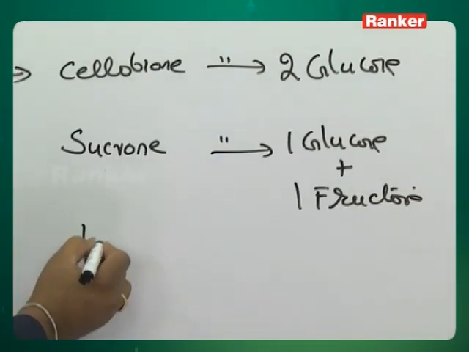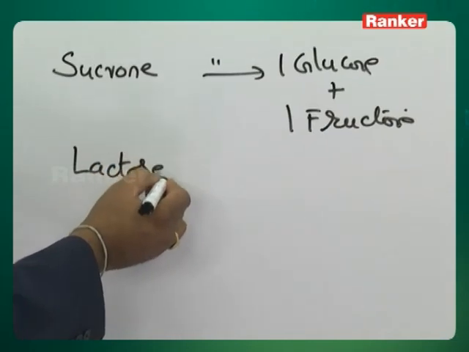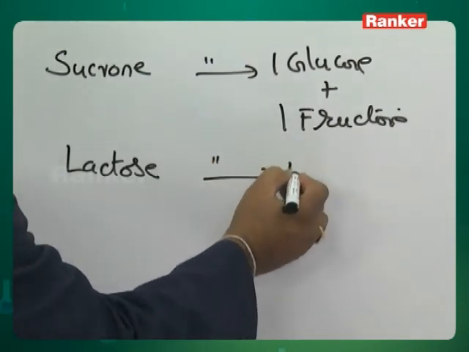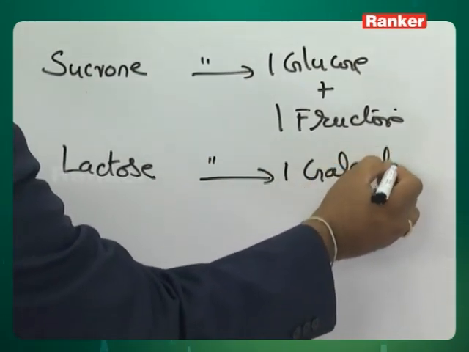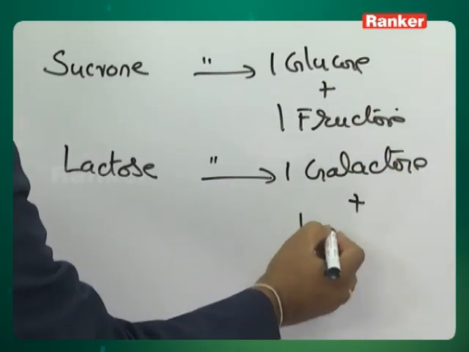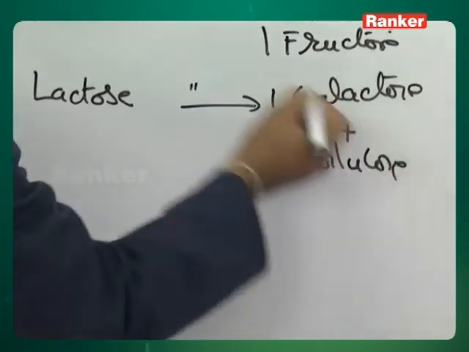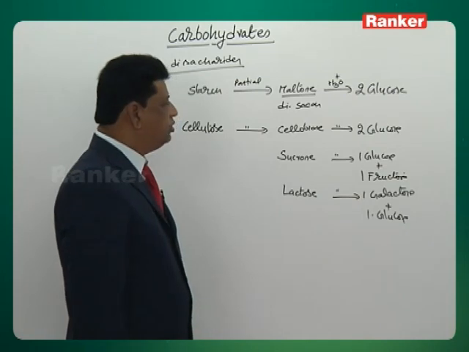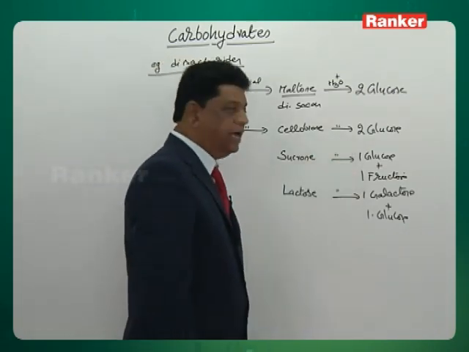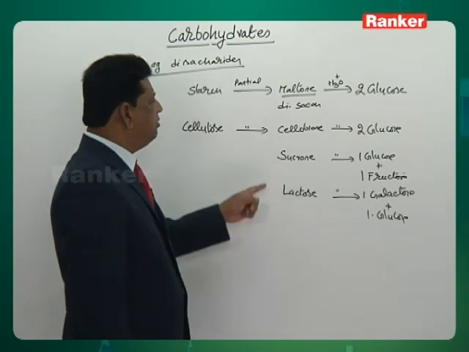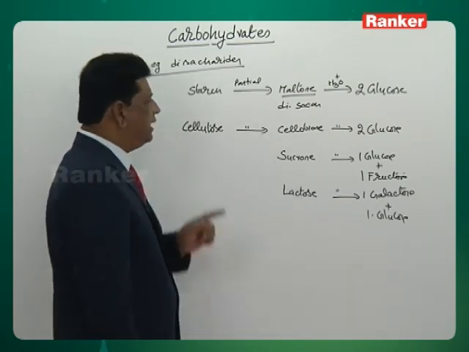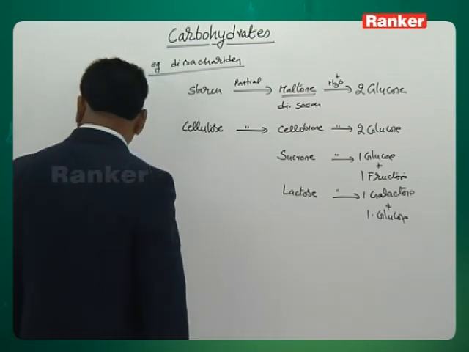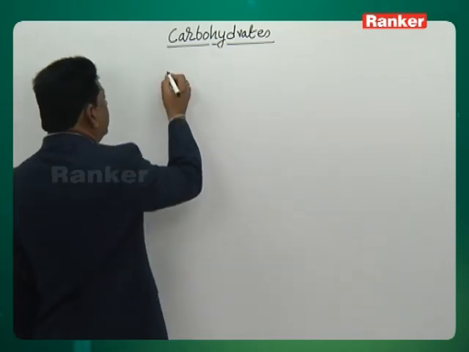And lactose, which is there in milk, the lactose on hydrolysis gives 1 galactose and 1 glucose. So a few examples for the disaccharides, because in one year it was asked, the sucrose on hydrolysis gives A and B. What are this A and B? That was the small question. So remember some of the disaccharides and polysaccharides and which components are involved in this type of saccharides, you try to remember. Let us take some points on the fructose.